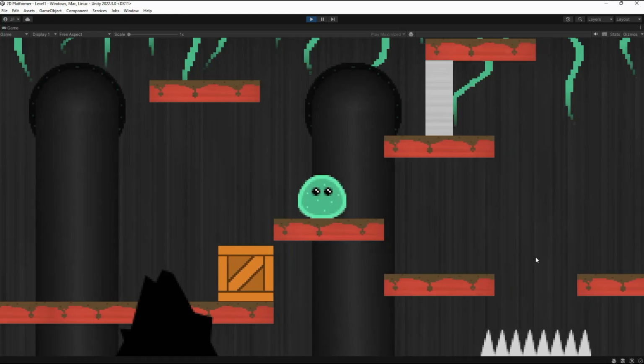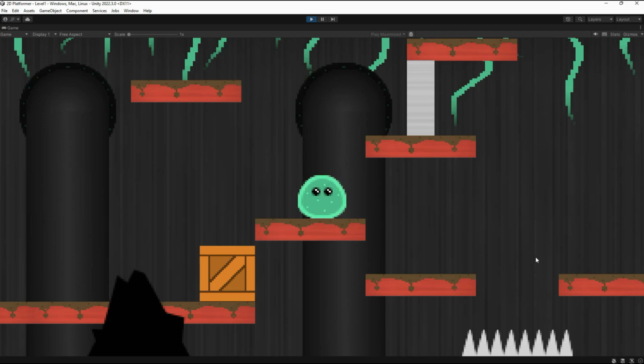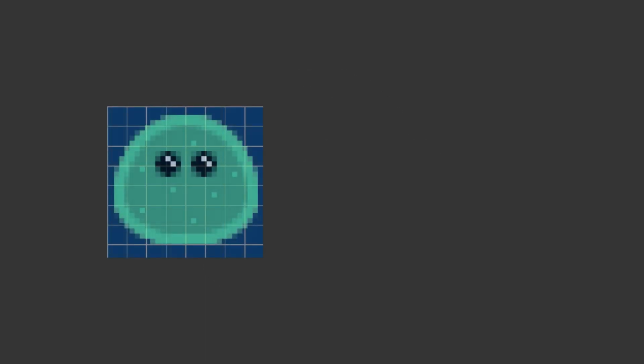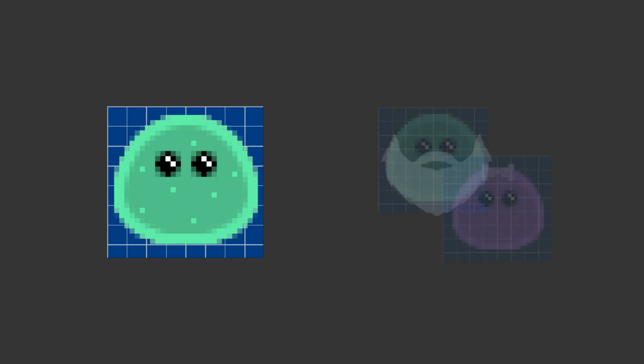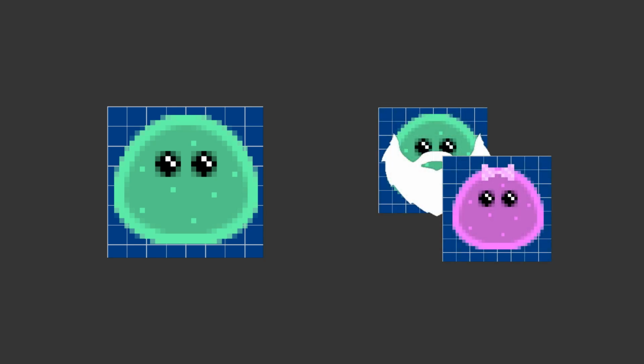So welcome back to our 2D platformer series. At the end of this series, you'll have all the tools you need in order to create your very own 2D platforming game. Now, one of these tools will be absolutely inevitable for you if you plan to create your game efficiently. And that's prefabs, especially prefab variants. So today let's take a look at these.